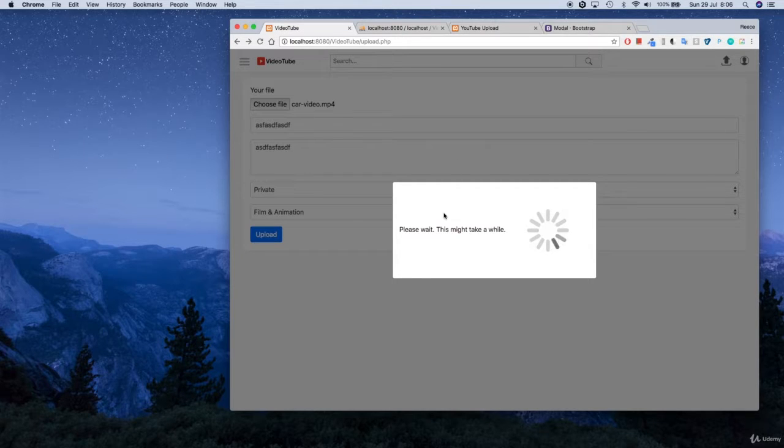So that's great, all right? So there's no way the user can close this down now. They have to wait until it's done, which is good for us. So that's it, our upload process is done. When this is finished uploading, we'll be taken to the next page and the user will be able to interact with the screen again.